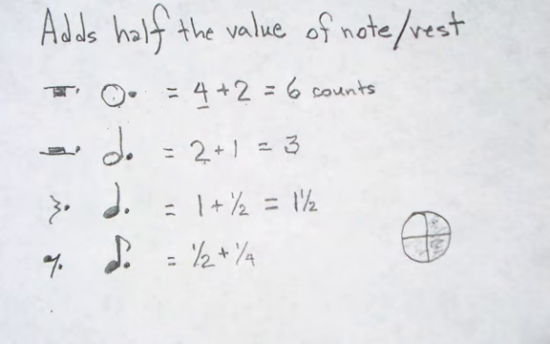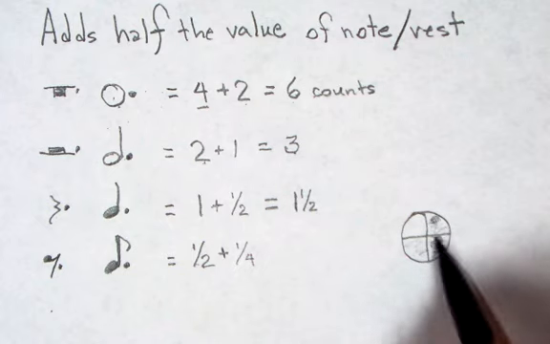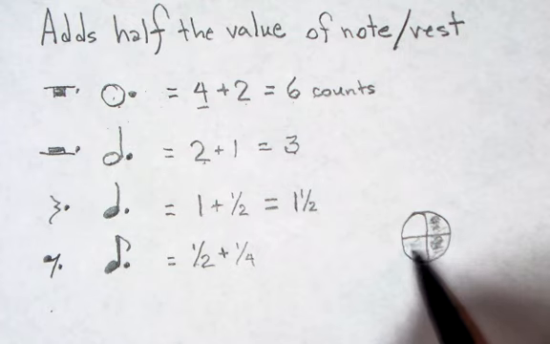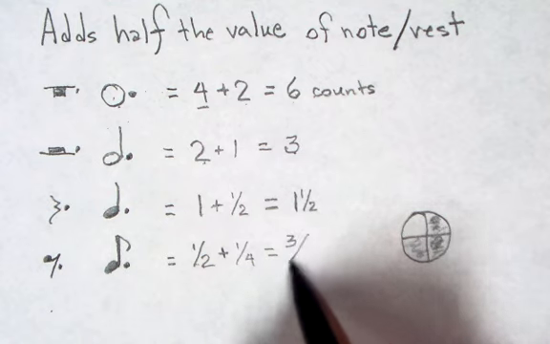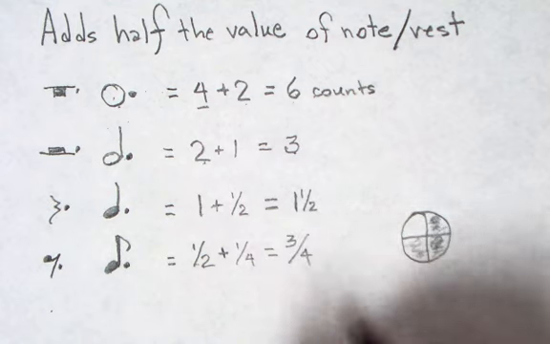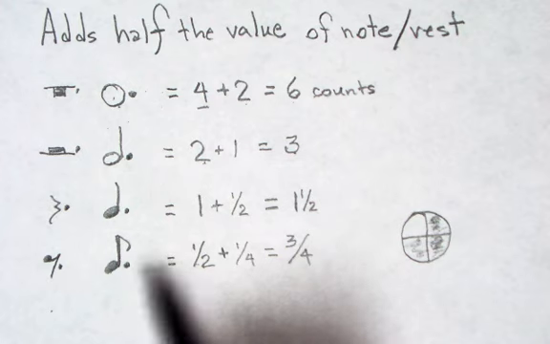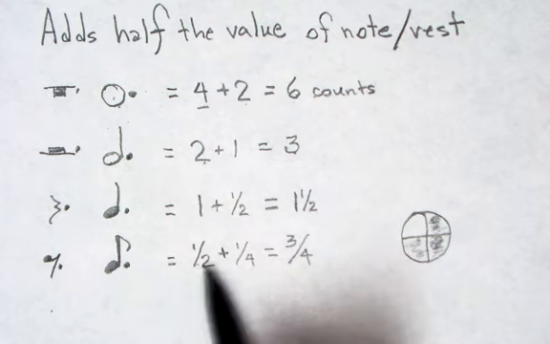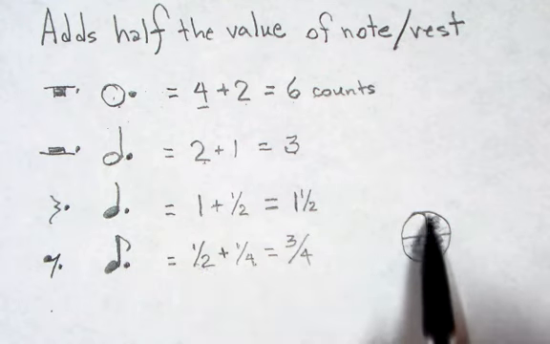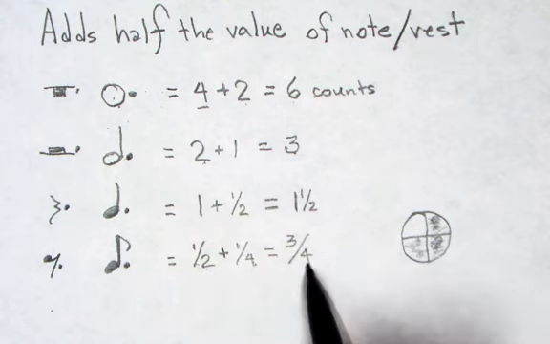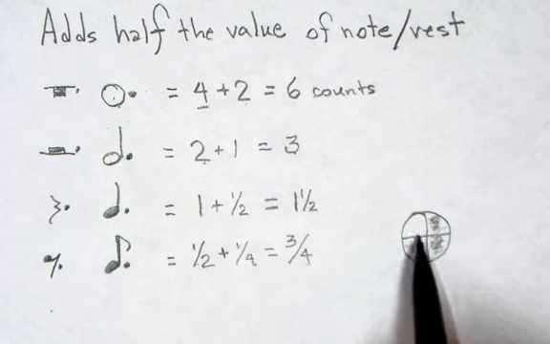All I had was 2 out of 4 for my half. Now I have 1/2 plus a fourth, which is what? 3/4. I added, with that dot, 1/2 of a half, which is a fourth. You double that bottom number in a fraction, remember, it cuts it in half. So 1/2 of a fourth is an eighth. 1/2 of an eighth is a 16th. It's real easy. But think about it like this, and there's your 3 out of 4. 3 out of 4 pieces of a beat.